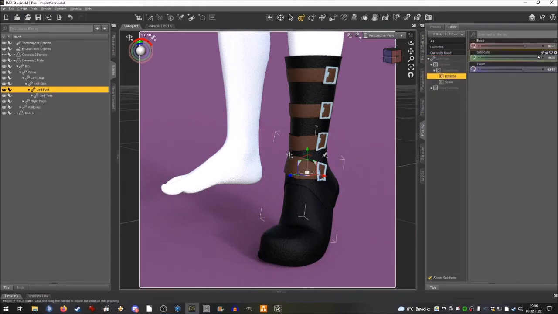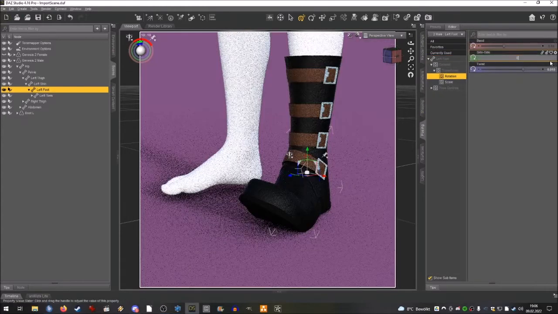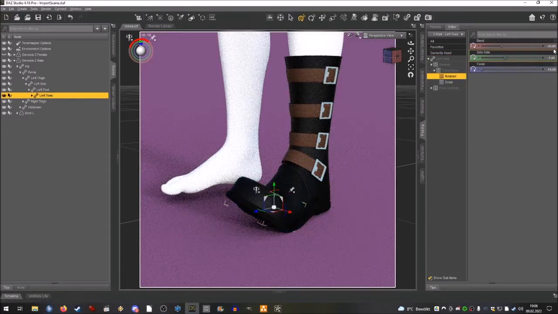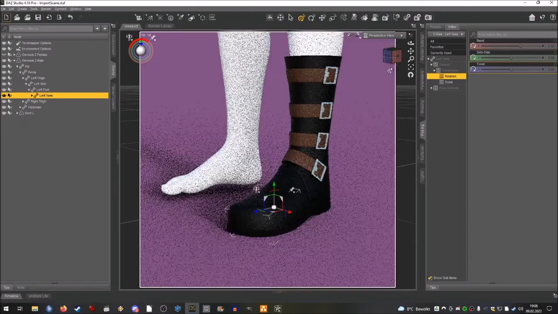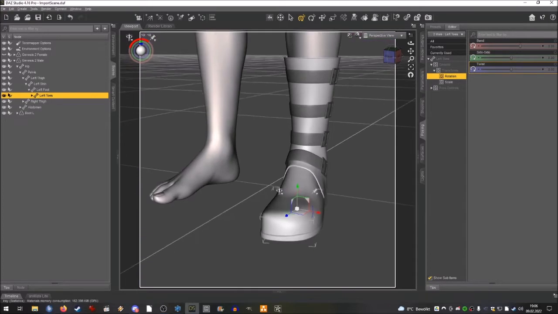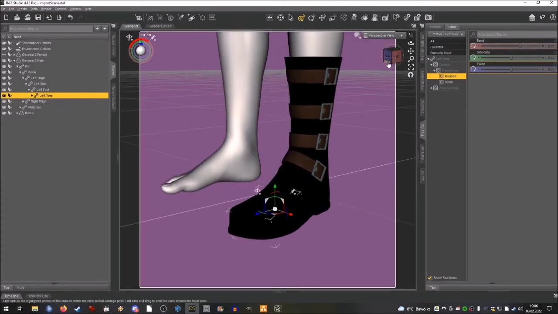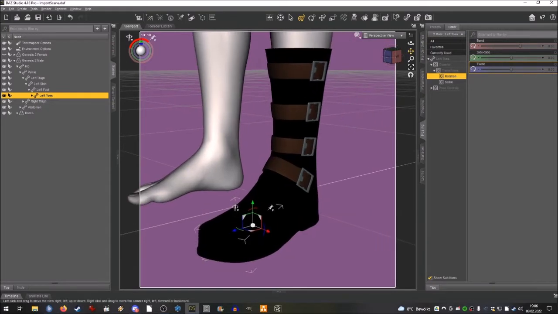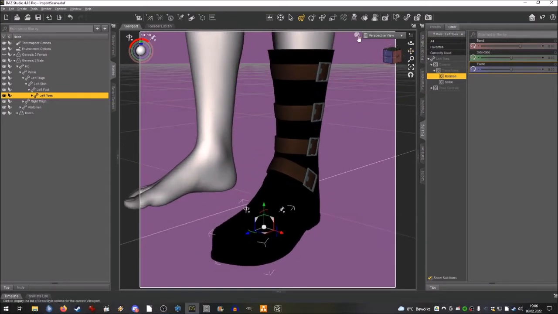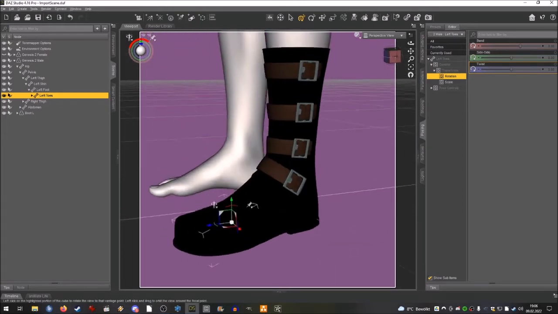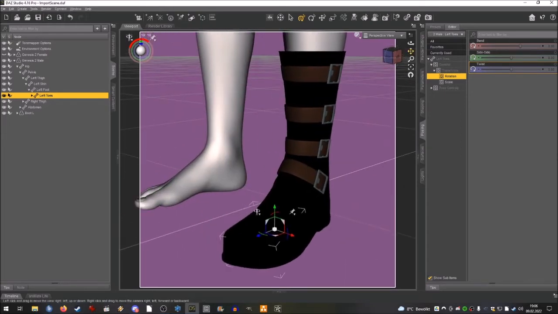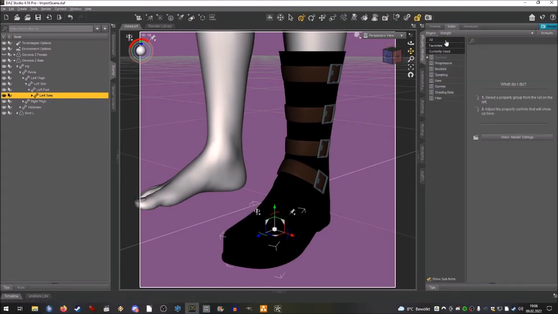Also, I return this to the default state, and I'm turning this back to texture shaded because this is way easier. As you can see, when I choose texture shaded for my viewport, it's simple. It's not showing the whole texture. It's not showing the bump map because this is not how the render setting works.